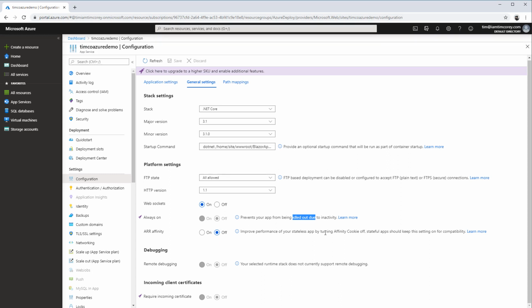And there are other settings in here that we'd like to turn on. Occasionally, you might want to do remote debugging. Again, our runtime stack does not support that. That's Linux. So Windows supports that, Linux does not. That'd be something you'd want to think about or try out in different ways. So there's other things in here, SSL certificates we can't turn on, and we can't override the domain name.